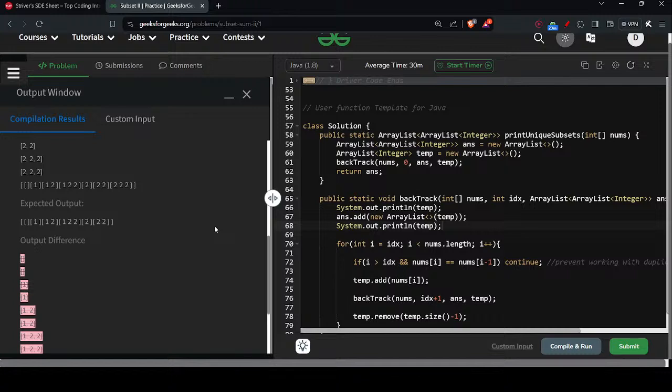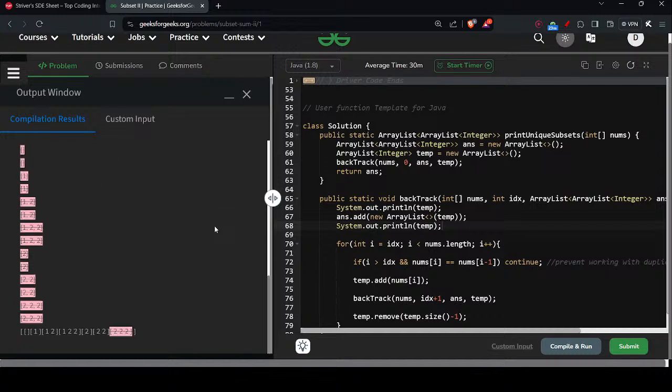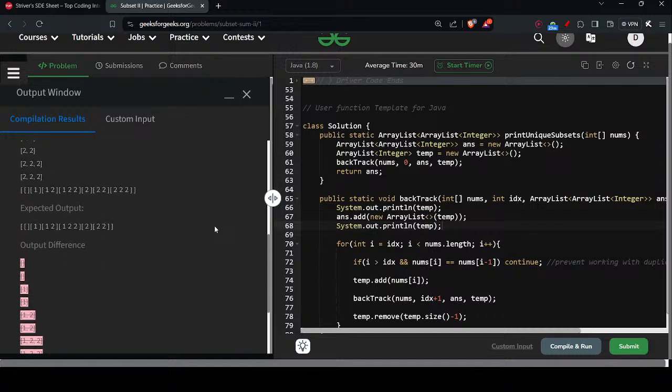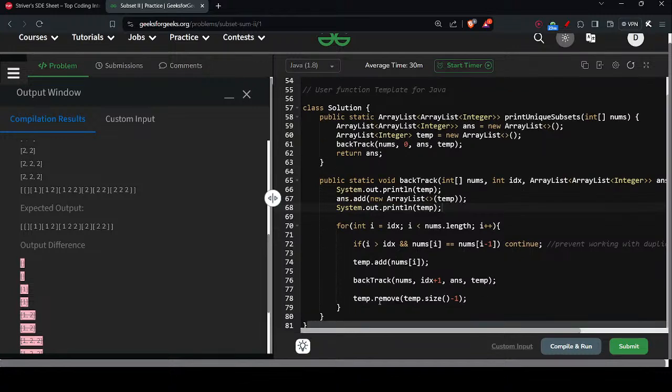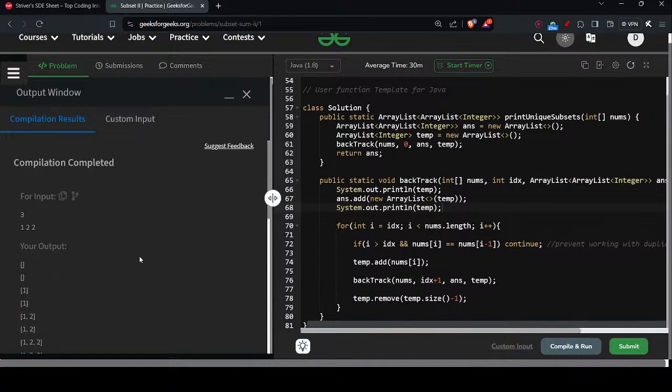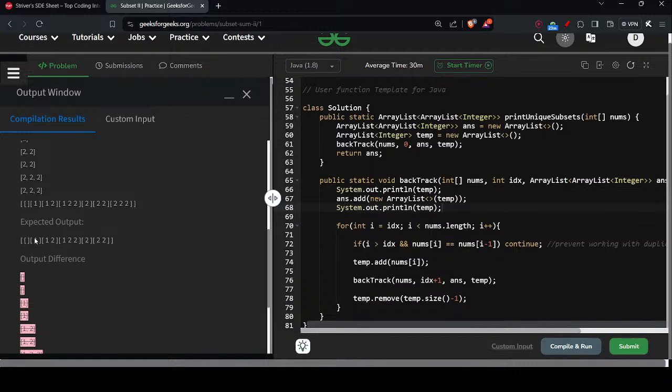Okay, so they don't want 2 comma 2. So I was doing the minus for nothing. I didn't understand the question previously, so how can we avoid 2 comma 2? In our flowchart, when does 2 comma 2 come? What is the input? 1 comma 2, 2 comma 2.